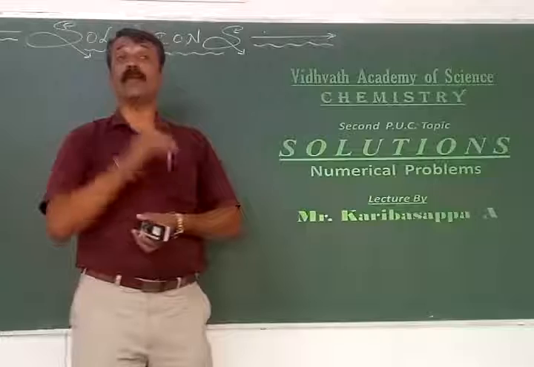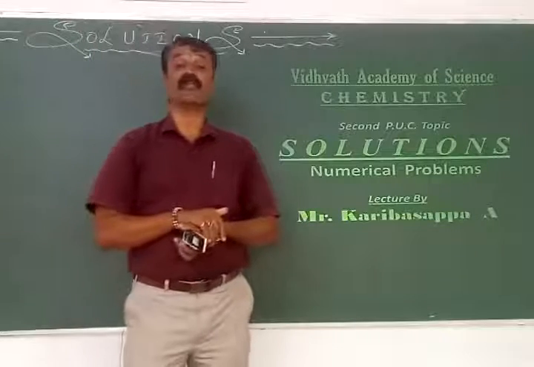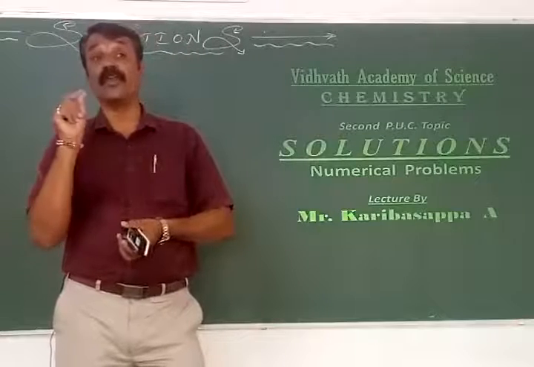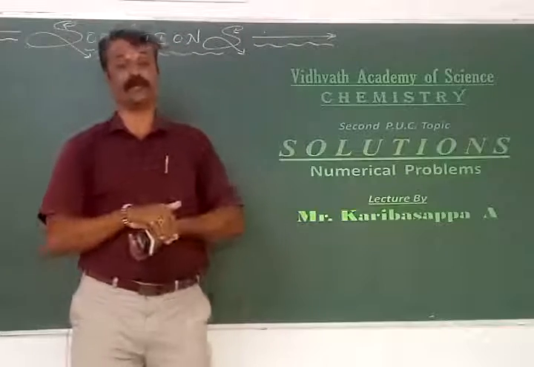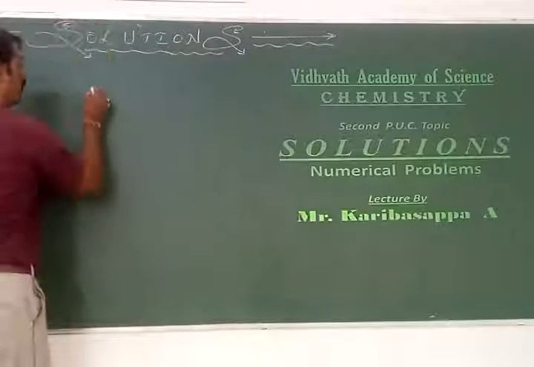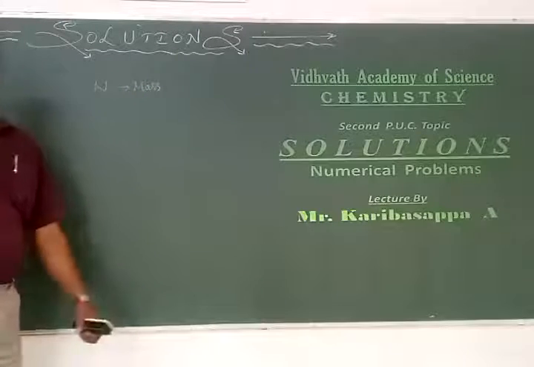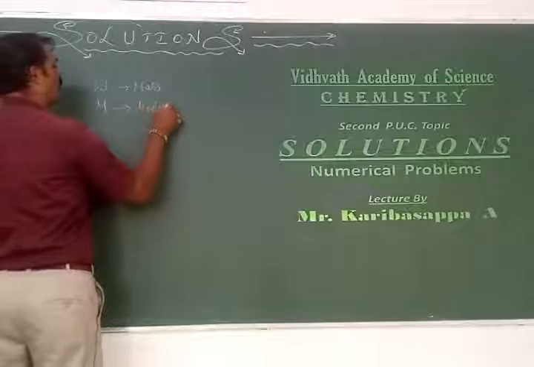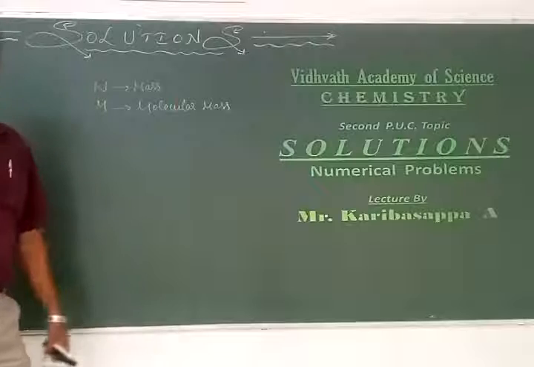Then the second part is about the numerical formulas, the various mathematical expressions related to this. Before knowing those expressions, you have to be well versed with the symbols strictly used in this chapter. Suppose it is W, W refers to mass. You have to be very familiar with that. If it is M, it is called molecular mass or molar mass.